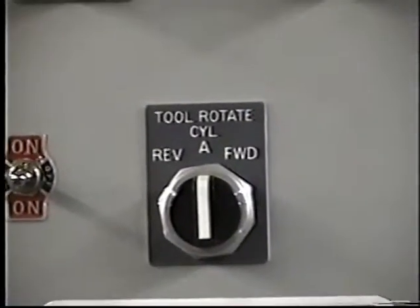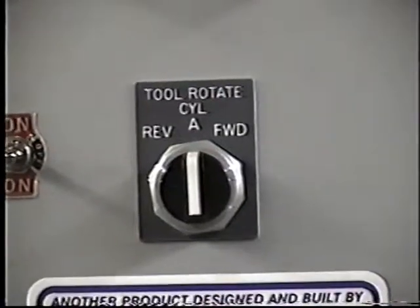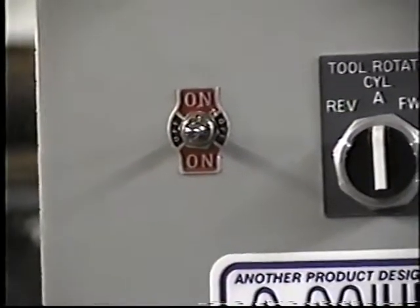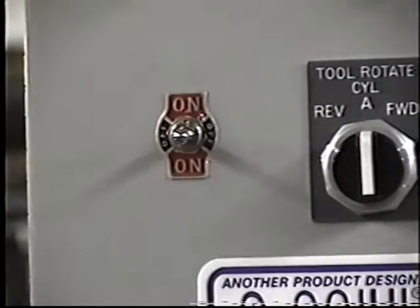The air cylinder switch is to rotate the tool. Again, A in the middle, reverse left, forward right. This switch here is to cut off the clamp assembly during the expanding cycles. This will be explained again later on.